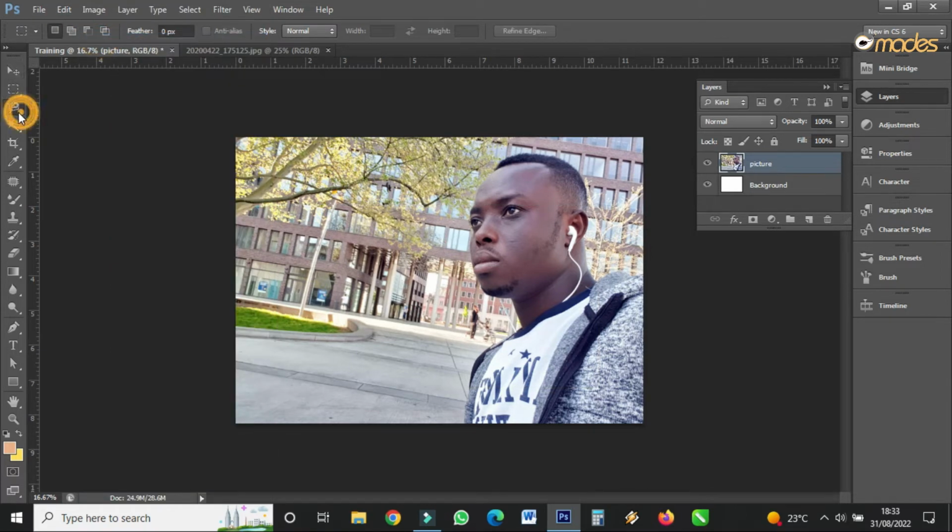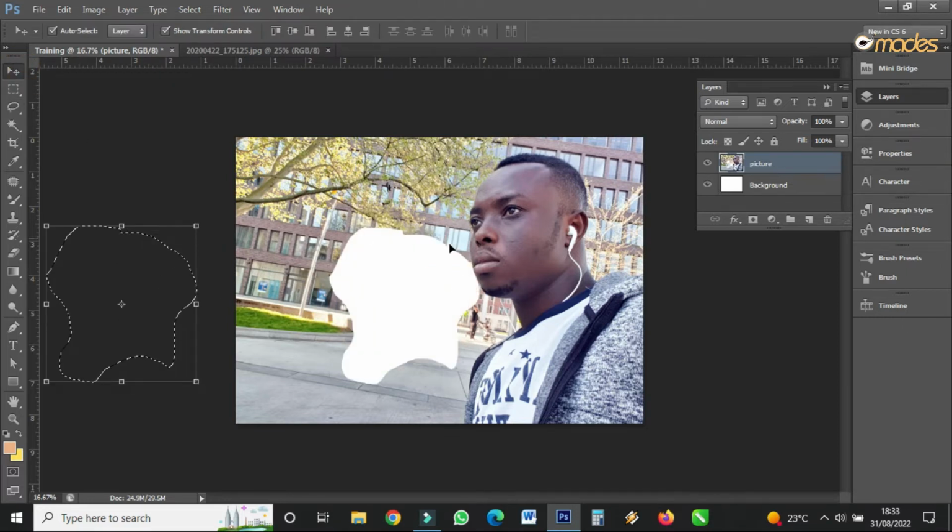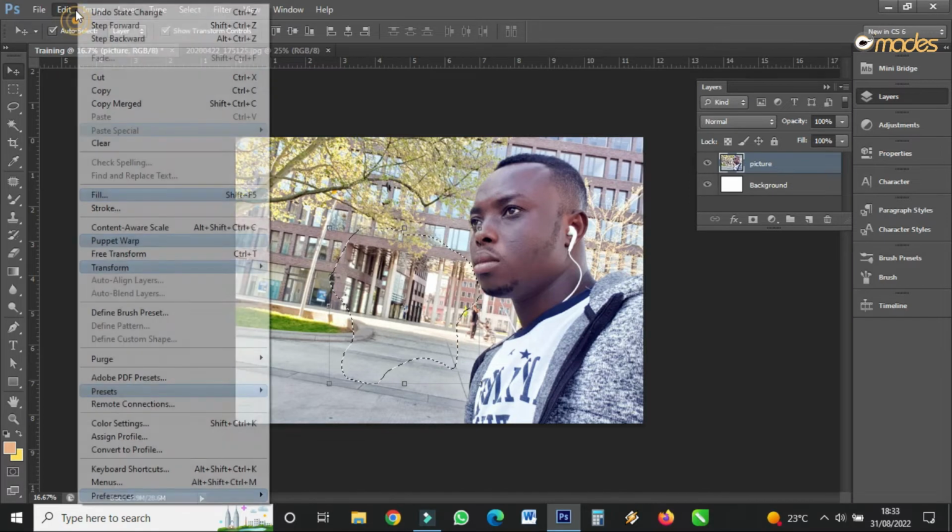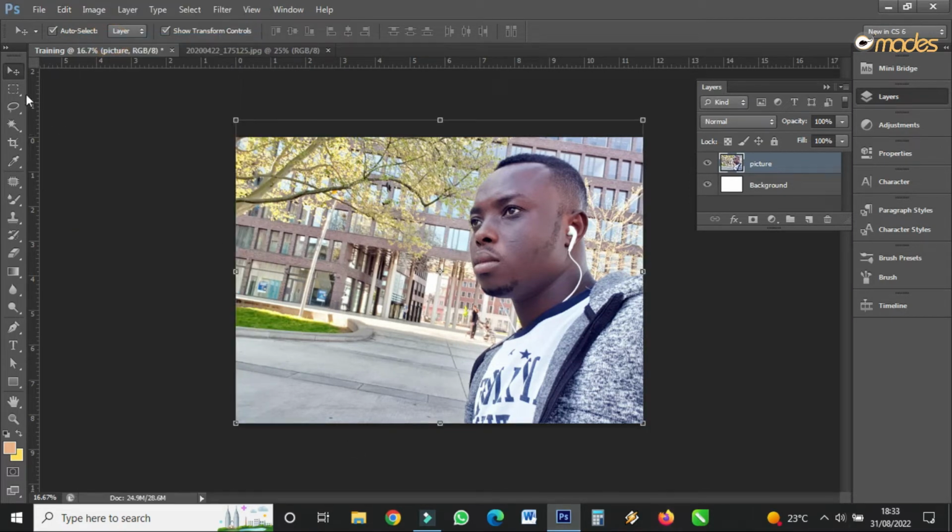Now let's come to Lasso Tool. That Lasso Tool is also for selection, but with that one you can control the selection, the shape or the area that you want to select. Okay, by pressing down the mouse button and just drawing around the area that you want to select. They all perform the same function. If I click on pick tool, it will cut around the shape that I drew. Okay, so this one, step backward another time, good, and it continues like that.